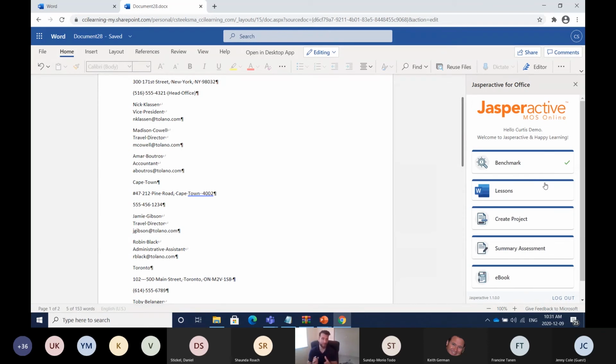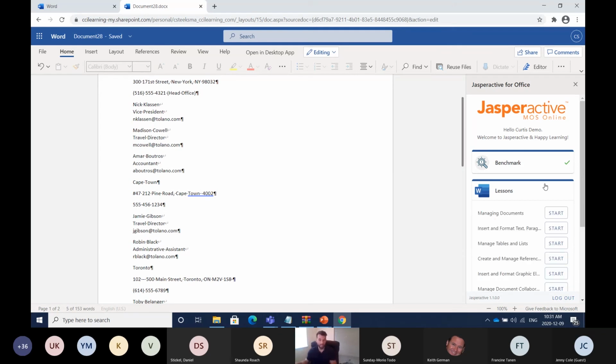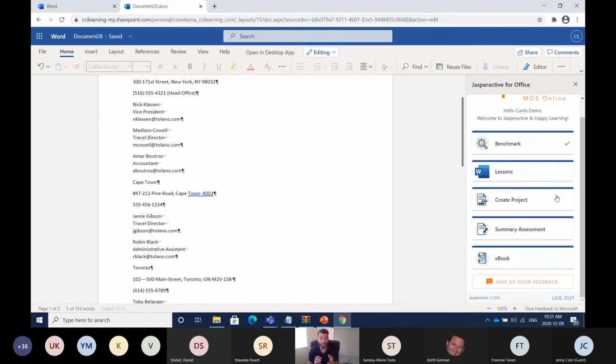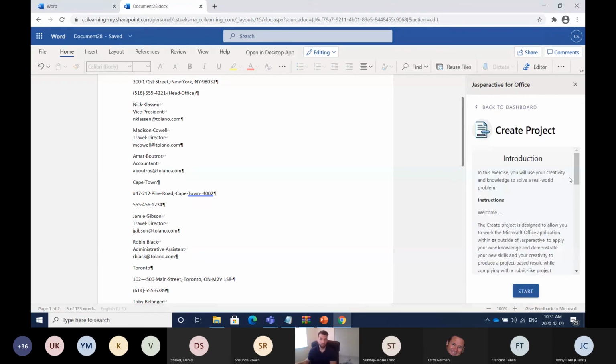Two different types of exercises. Again, basic exercises that utilize the web apps environment. You can click around, and then the advanced exercises which are simulation based. Do all of the different lessons in Jasperactive until I answered all of the content correctly. The idea here is we want students to get 100%, meaning that they eventually get to the right answer on everything, because that's ultimately what's going to help them learn and then prepare them for the certification should that be what they're pursuing. Let's look at the Create project.